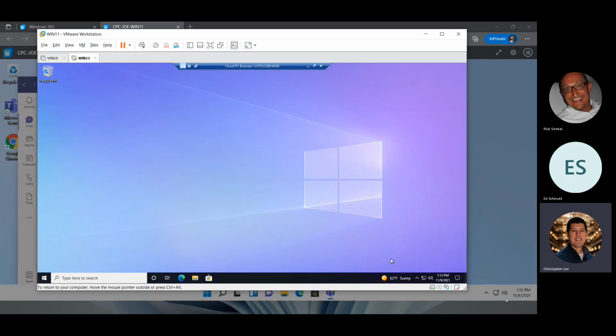So to my knowledge, you can't force the upgrade yet in Windows 365 for business. You might be able to, I just haven't fully tested it, but from what I've heard, you can't. So if you get a Windows 10 image, you're kind of stuck with it until Microsoft makes the Windows 11 images available for business. But again, you can interact with this desktop just as if it were any other desktop through remote desktop or the remote desktop client.